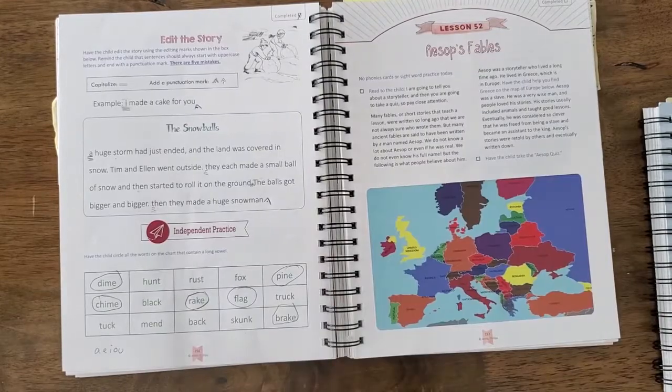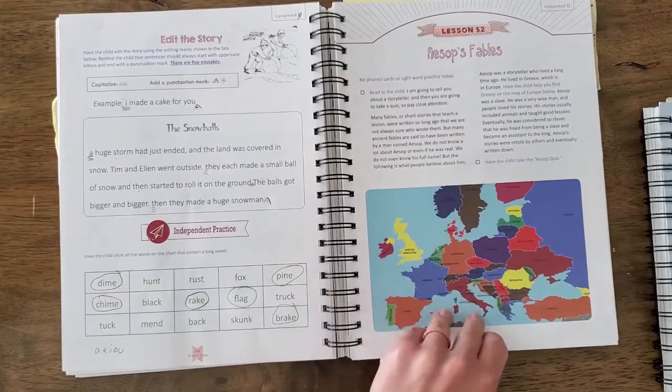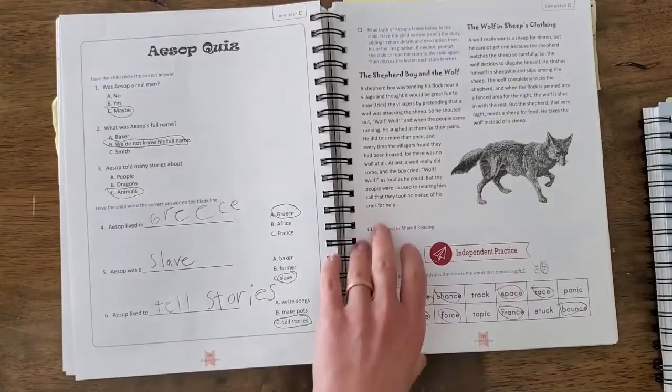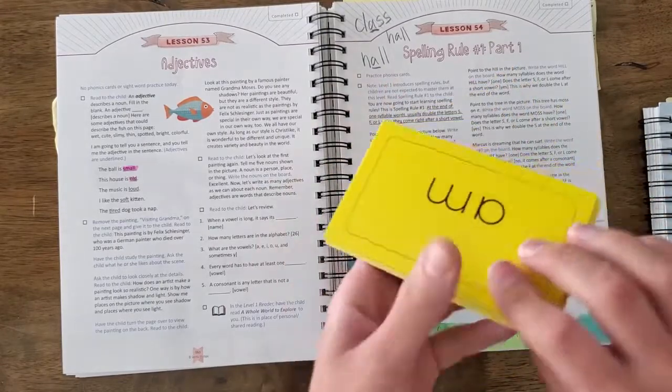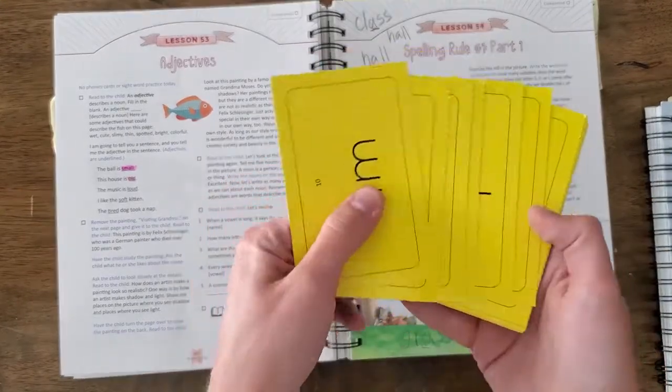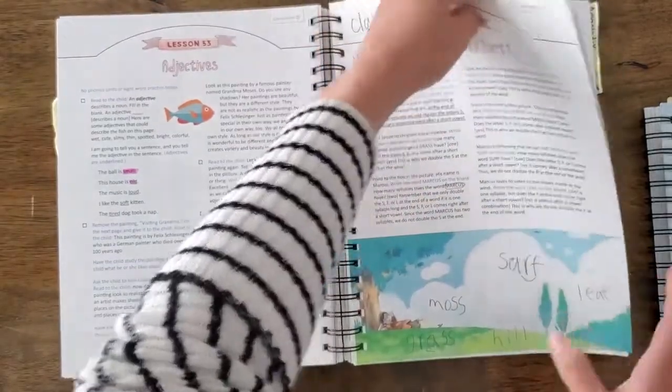For the phonics cards, sometimes they say no phonics cards needed, or sight word practice, because it's kind of a big unit. They'll skip those some days. When they do say practice the phonics cards, we do these, and I just select which ones we should be working on.